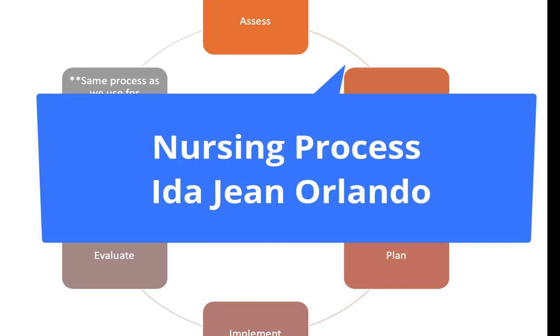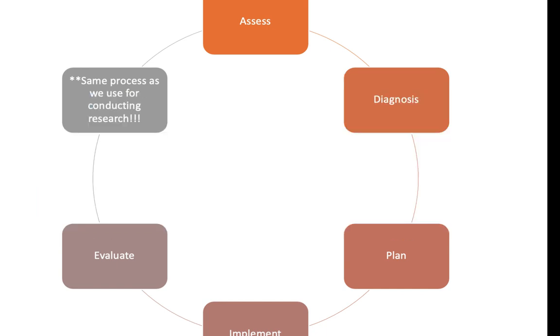Here's the nursing process, which we've had our entire career — the acronym is ADPIE. The reason I mention this is if you look at all the steps of the nursing process, they are in fact all the same steps we use in creating a research study — and also the same steps used in managerial decision making and regular problem solving. There is a theme: they are all similar.